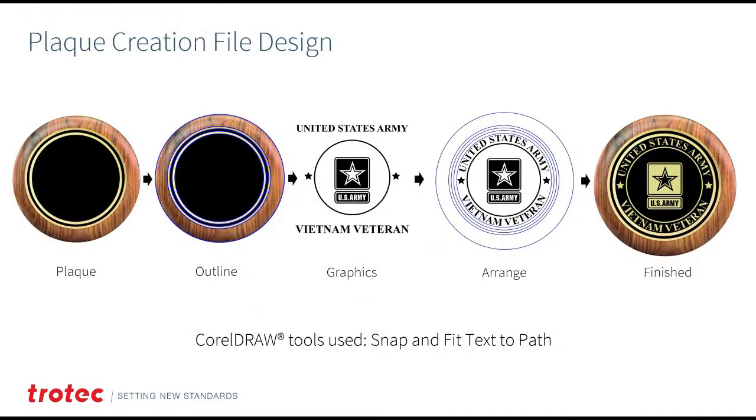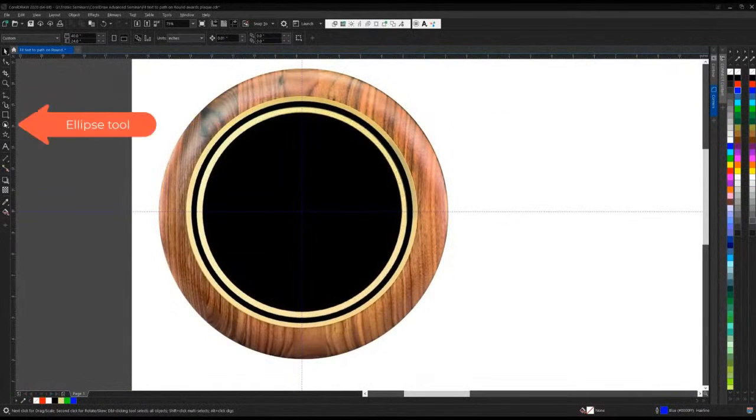Okay, moving forward, a similar scenario as the outlines, but this time I'm going to show you how I would create a simple plaque. You get a nice square plaque. It's easy because it's square, but sometimes you have different shapes, and this is the same process as the tools I showed you earlier. For those, I had to create an outline in order to position my graphics for cutting. In this case, I still need to create an outline in order to position my graphics for engraving. This is a case where I have already scanned the graphic, in this case the plaque. It's a perfect 1-to-1 ratio, so it's sized right on the screen.